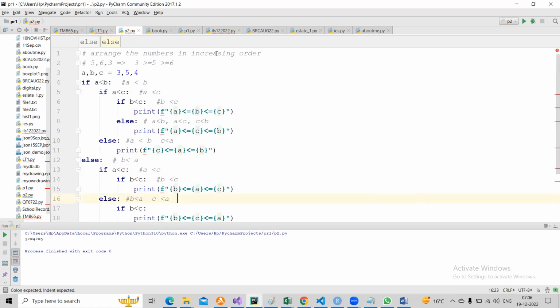Okay, so we have taken care of all the conditions. Whatever value you give, you get the correct answer. So 80, 60, and 40. 40 less than 60, less than 80. Right? So as I said, you have to build slowly, step by step.